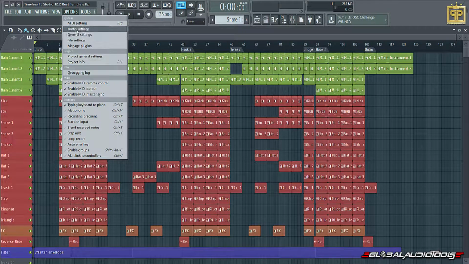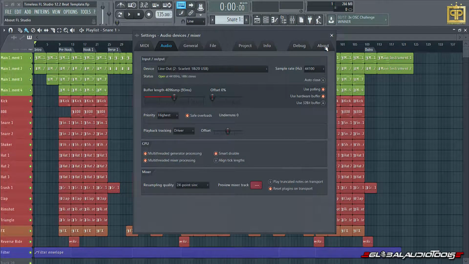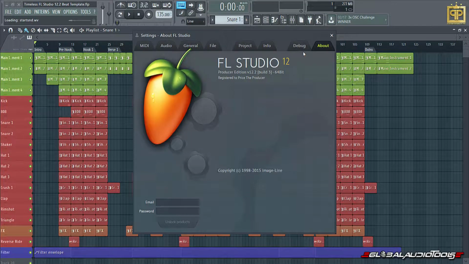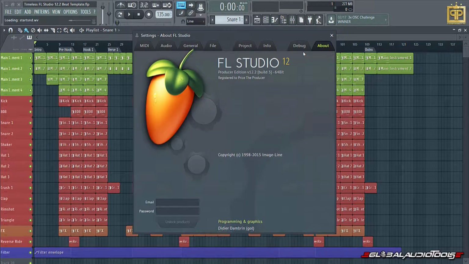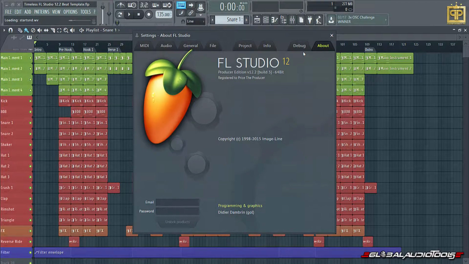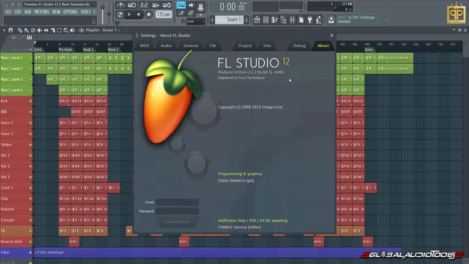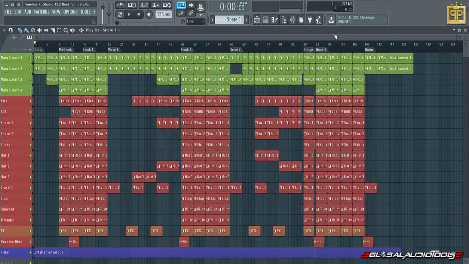If you haven't followed me this far, if this is your first time watching one of these, as you can see right here, these templates are going to be for FL Studio 12.2 users and above. So you would need FL Studio 12.2 or above to actually utilize this template, or these templates rather. It'll work in 64-bit or 32-bit. It does not matter.